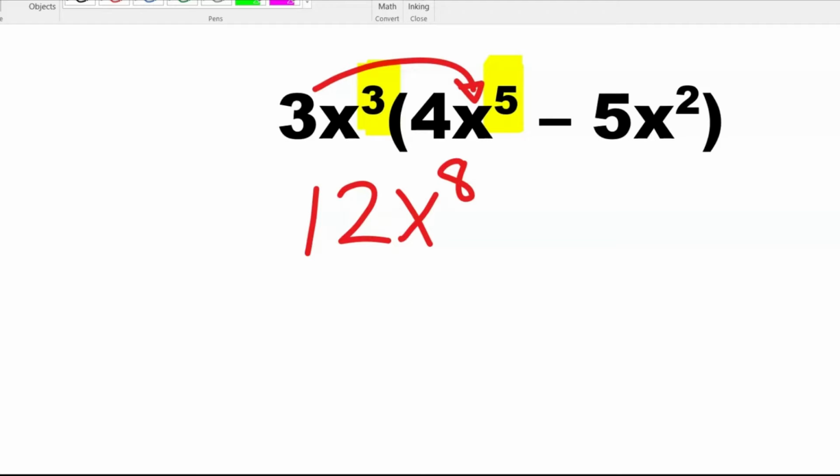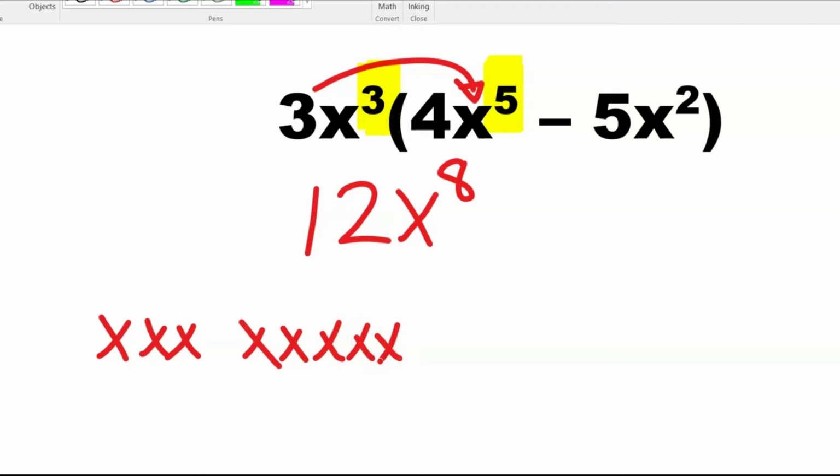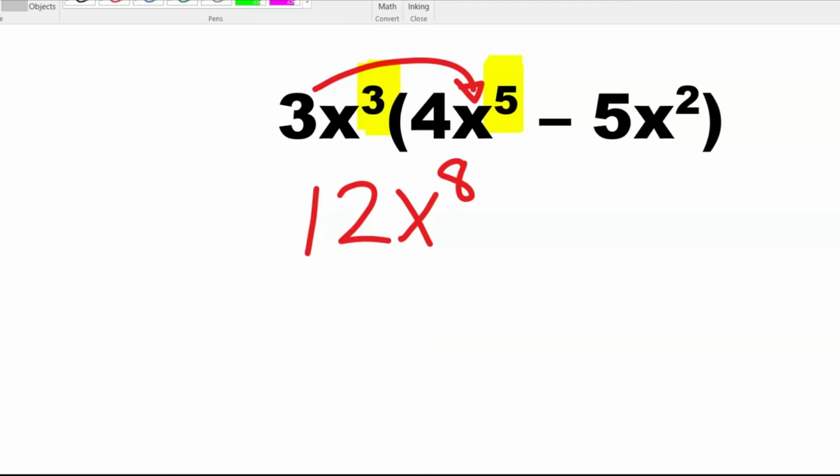The reason for that is because when I take x to the third, that's literally x times x times x. I've got 3 x's being multiplied. X to the fifth is x times x times x times x times x. I've got 5 x's being multiplied. Whenever you take x to the third power and multiply by x to the fifth power, you're saying that you have 8 x's being multiplied. So that creates x to the eighth power. So it looks like we're adding exponents when essentially we're not. I've got 3 x's being multiplied, 5 more x's being multiplied, and that gives me x to the eighth power. So it's always going to look like I'm adding the exponents.